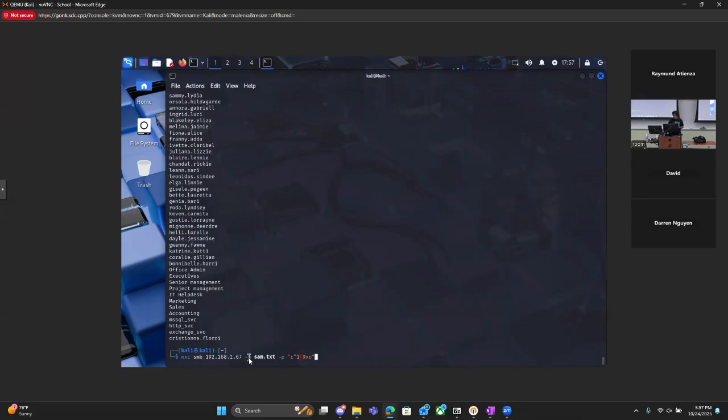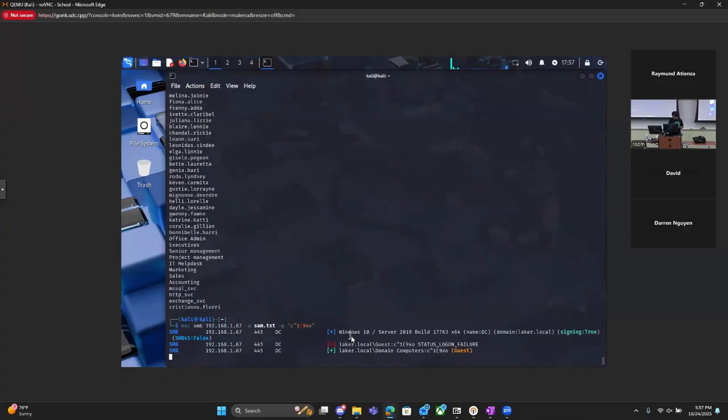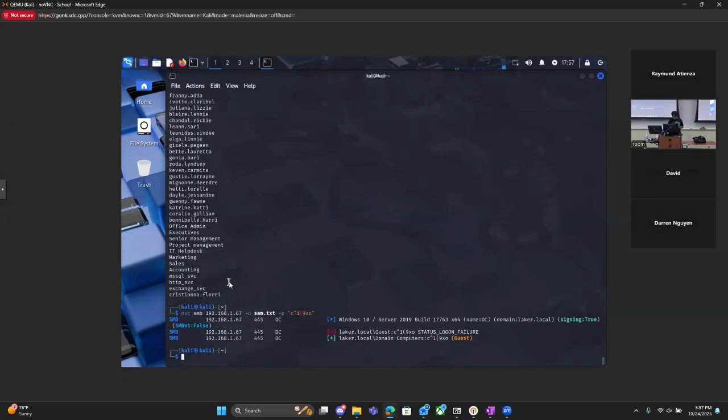So -u would be the username, and then -p would be, of course, the password. When you run it, in theory, you should get a successful login, and then it would specify the users.